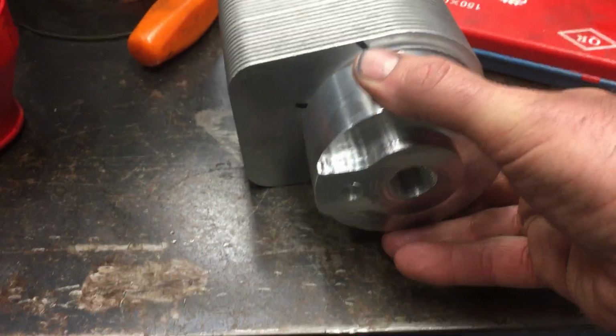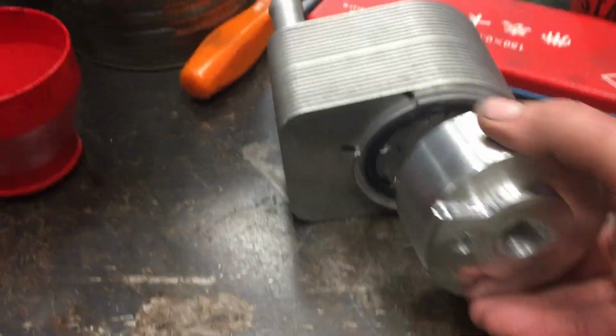And I can't really show you because I haven't got enough hands, but basically this thing mounts on there and it screws into that. Oh, hang on. I should have had a tripod ready, shouldn't I? Hang on just a sec. There it is.